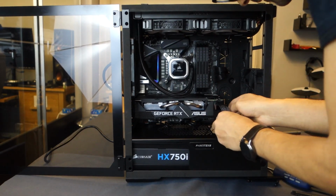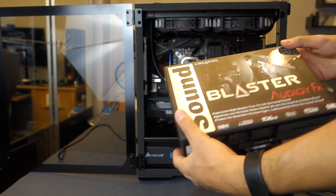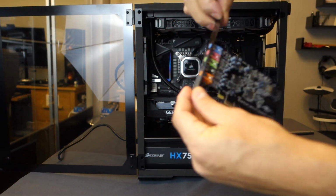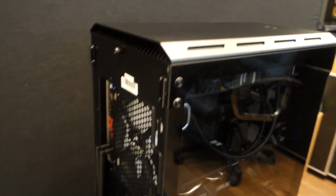That's our 8-pin connector in. Right, next up is the sound card, the Creative Blaster Odyssey FX. That's our card. Nice and simple. It's got loads of good reviews. Now this is the front. Nice and shiny.